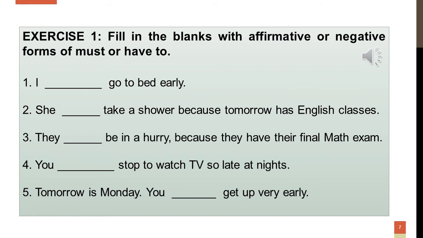Number 2. She take a shower because tomorrow she has English classes. What is the correct answer? Must or have to? Okay, you have to do this with the rest of the sentences. Sentence number 3, number 4, and number 5. Remember, you have to use must or have to.